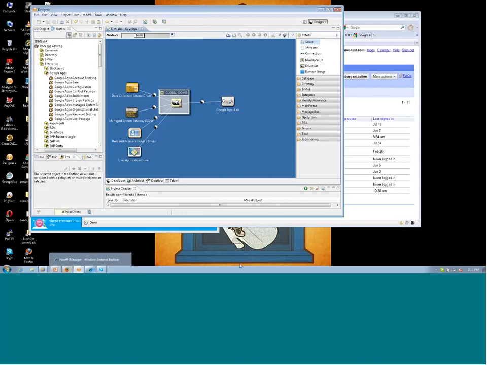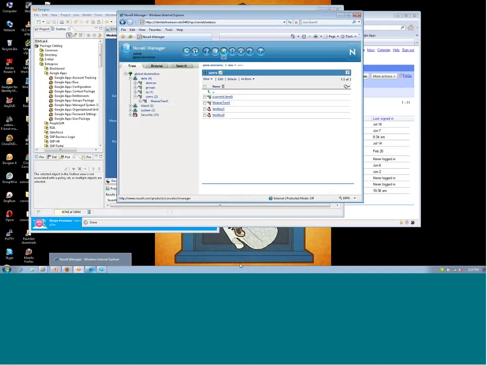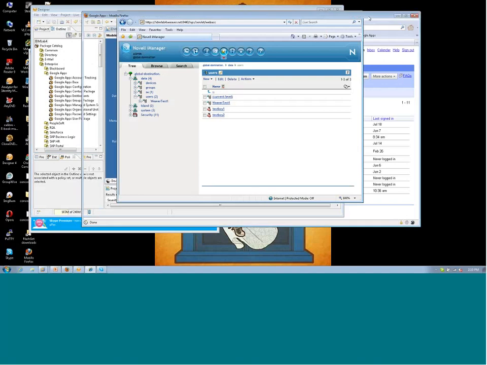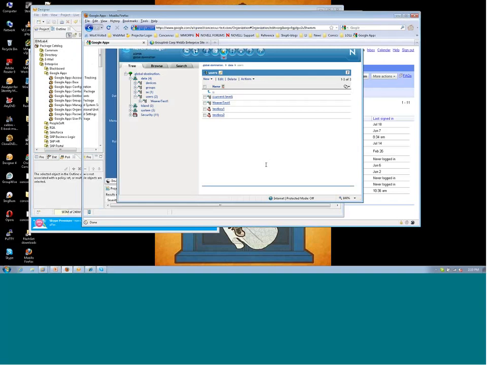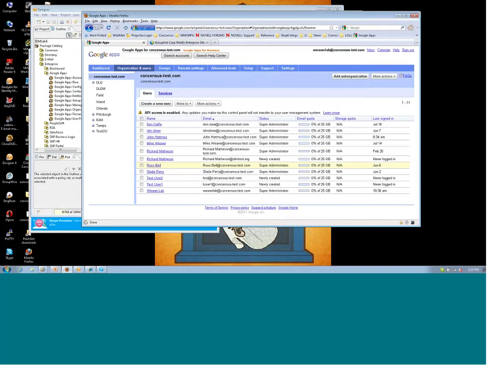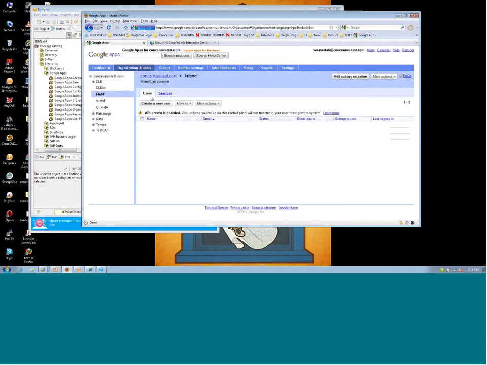So right here, assuming my sessions haven't timed out, is our test tree environment. I've got a couple of containers up here, field and island, which I'm going to leverage with some material on this server.